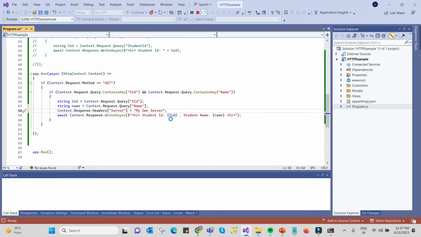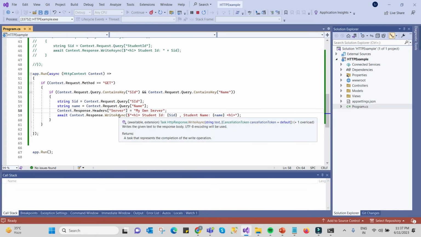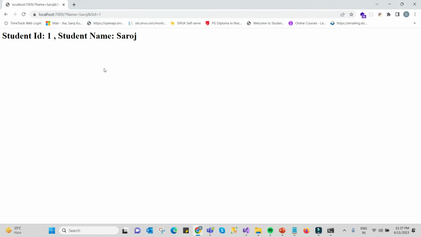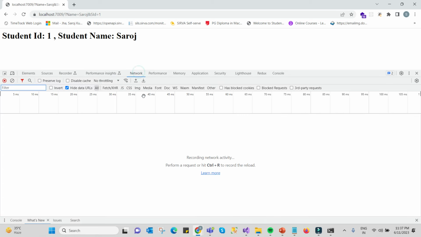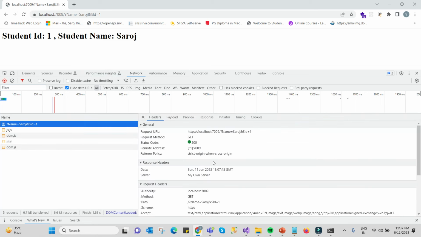Let's reload this. Let's go again, SID1, this one. Now go to the inspect, go to the network tab. Let's refresh this again. Let's see what happened.